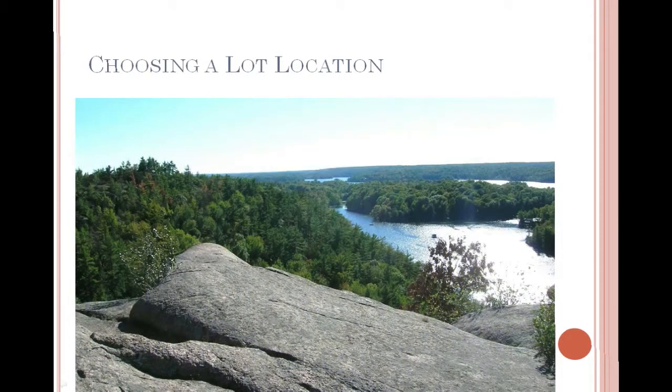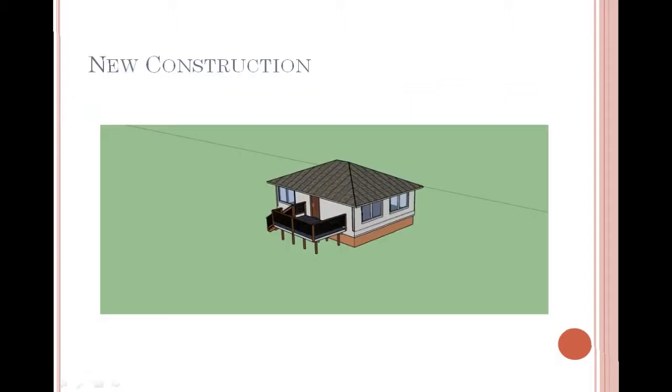This is a picture in Kenora. It's a pretty nice picture, but you can see one of the main obstacles when choosing a lot location is bedrock. You have to beware of where it is and how to get around it. Generally, it's best just to avoid it, but I'll touch on that later.